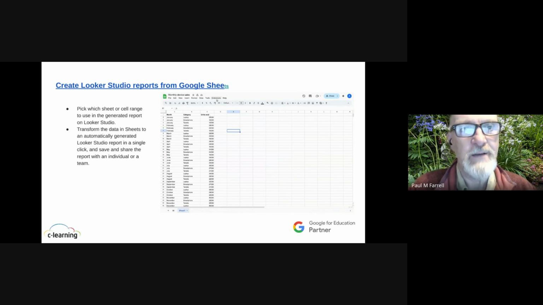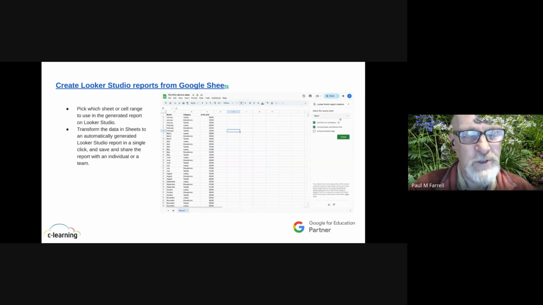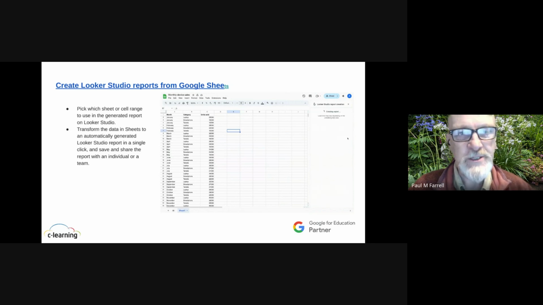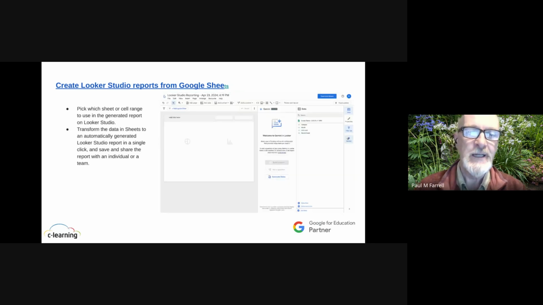Looker Studio is phenomenally powerful, and it's one of those things that is currently free. There is a paid for version that does much more stuff. I don't know what much more it does because I've never yet paid for it to find out. But even the basic one, the free one, is amazing. And I always worry about things like this that are free, that unless lots of people are using it, then it will go away.